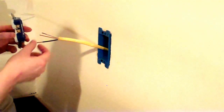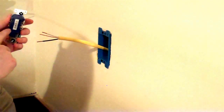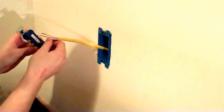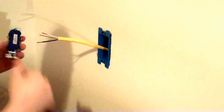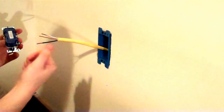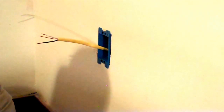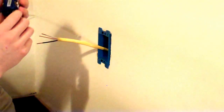Now we want to make little hooks in the wires to go onto the screws. Most of the outlets that you can find today are set up with this push lock mechanism where you just shove the wire inside the hole and it has a piece of metal that ratchets onto the wire and keeps it from sliding back out. And those are fine and convenient and easy to use.